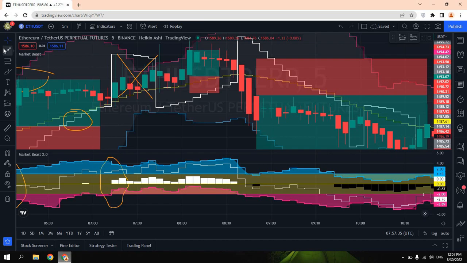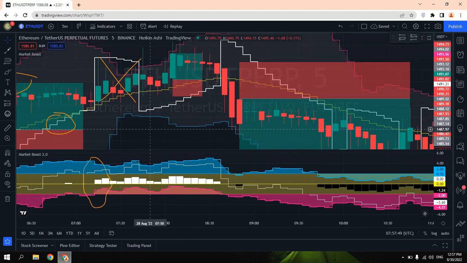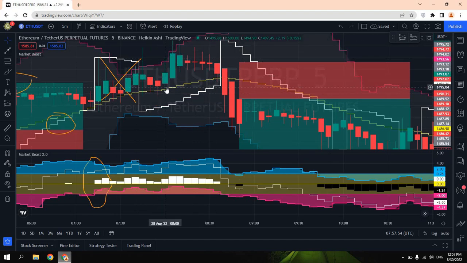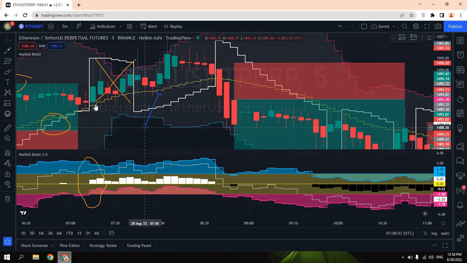Let's see our third confirmation, which was this yellow line. Price should break this yellow line with this green bullish candle, or price should come to this yellow line and then again go up. So here we just close it here. So here we got confirmation everything is bullish on this candle. As you guys can see, we came back to the yellow line. We have this green bullish candle.